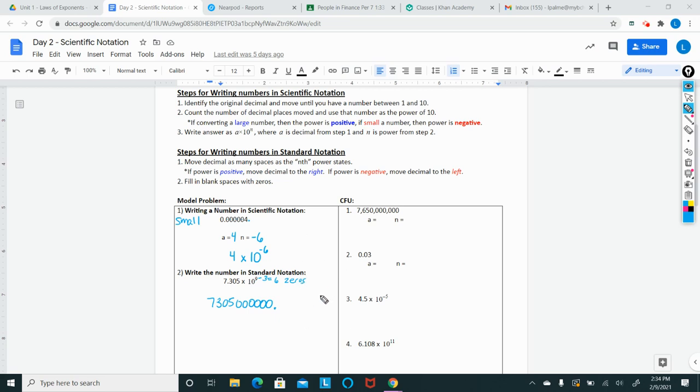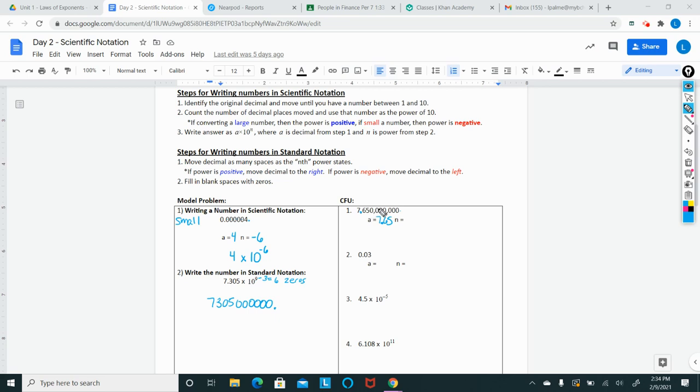Okay, so you can pause this video and try to check for understanding. Okay, now we have a very large number here. I know that because I don't see a decimal, so I know my decimal's at the end. And I need to find my A value. So I need to place my decimal somewhere in this number to create a number between 1 and 10. And I'm going to place it right here. Remember to always read the number to yourself just to make sure that number is in between 1 and 10. So I have 7.65.